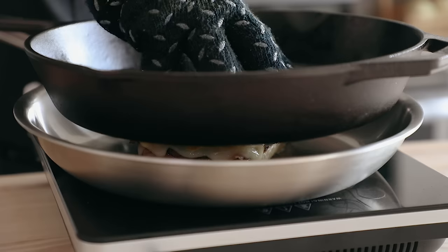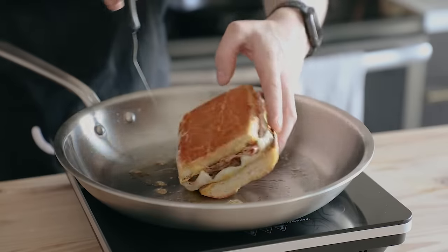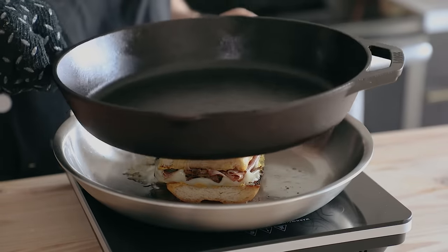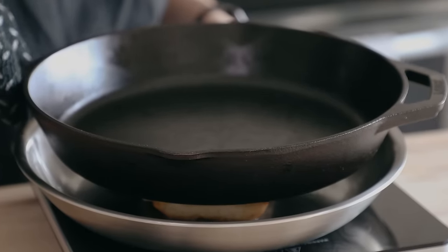Make sure that it's relatively hot, not ripping hot, but hot. And then just let that press and toast until the bottom's nice and golden. Flip it, place the pan back on, and continue to press and sear. Obviously, you can do this in a panini press or a plancha. I didn't have one, so this is the way you do it without one.